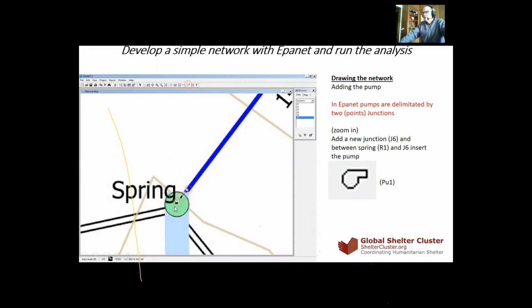Be careful that the direction how you draw the pump is important. If you draw the pump from the reservoir into the fake junction, the water is going in this direction. If you draw the pump from the fake junction into the reservoir, the pump pumps on the other side. The direction of drawing is important.